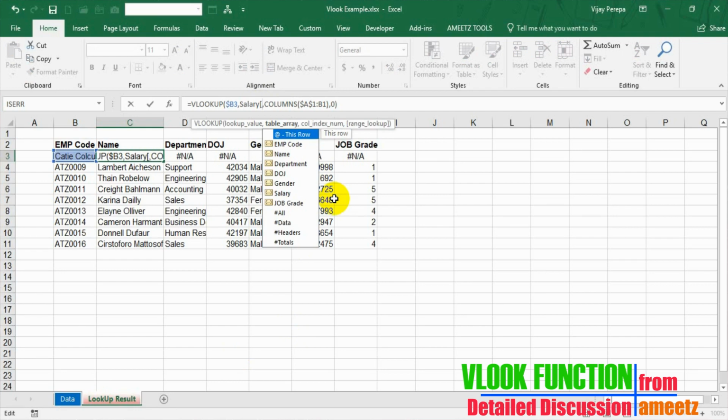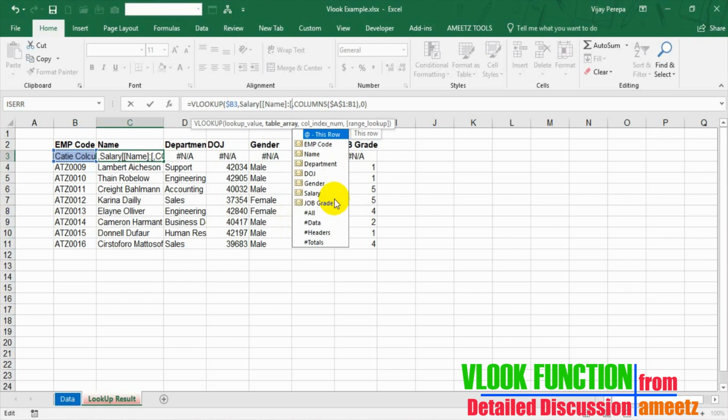So currently I need to have the range from name, that is the first column of the table array, and till job grade. So let me select one more time square bracket. Now I'm keeping that name in that square bracket, so that is the first column, and then colon, I'm creating a range, and then square bracket, now job grade, and then square bracket, square bracket. So I'm closing the square brackets properly. Now the range is salary, square bracket, salary is the name of the table, and name is the column which is containing the lookup value, and then job grade is the last column, that is the total range I'm selecting, and rest of the formula will be same, enter.